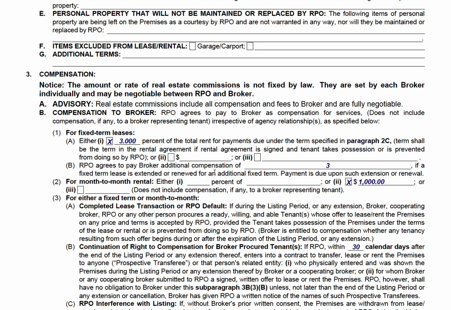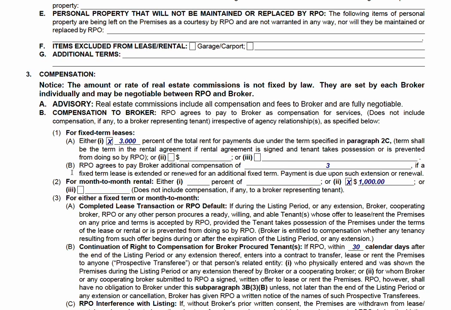Then we go down here and there's this additional broker compensation line. I have no idea why I put a 3 there. I probably accidentally typed it there when I was looking for this. But let's say you need to be reimbursed for some marketing thing, or there's just some other form of compensation you want to charge, maybe a document processing fee or something like that, you could put that in here. But most of the time, you'll leave it blank. If I were filling this out today, I would leave this blank, just so you know. I'm talking about line 3B1B. I'd leave that blank. But if you need to charge for extra, even a transaction coordinator, I'm not sure, you can write that in here.